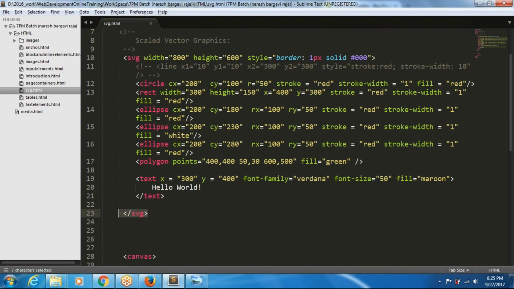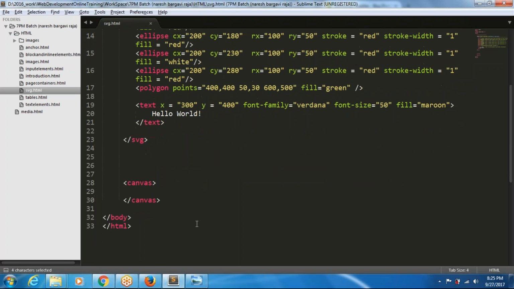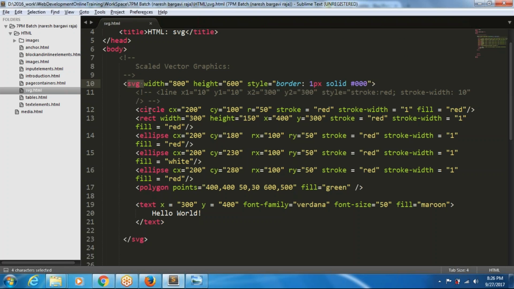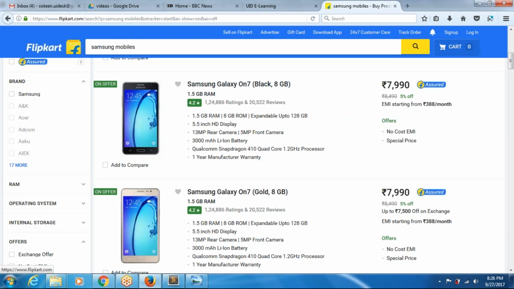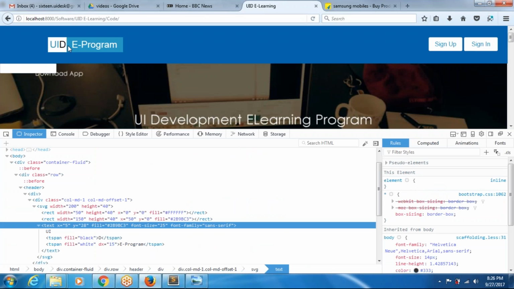Whereas coming to the SVG, each and every element is enclosed by its own predefined tag, right? So that means you can control individual elements inside your SVG graphics. So that is why the SVG graphic tag is very popular nowadays. Of course, some people go for canvas as well, but I always prefer this one. Why? Because you can individually control, so that you can see for the logo design, for the component design, all those things I use SVG graphics. Okay, that is the best habit you can see.